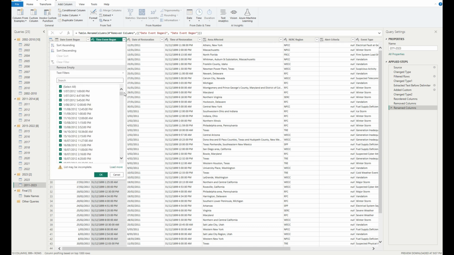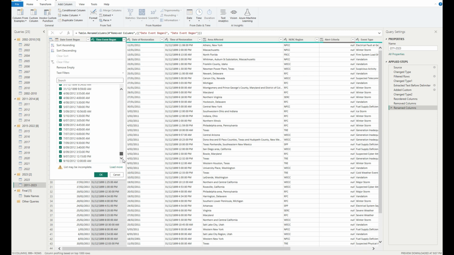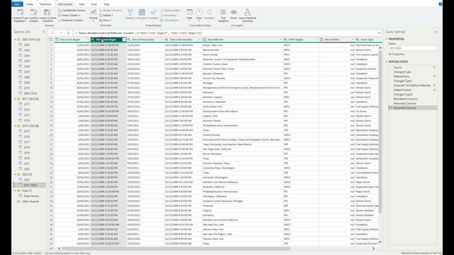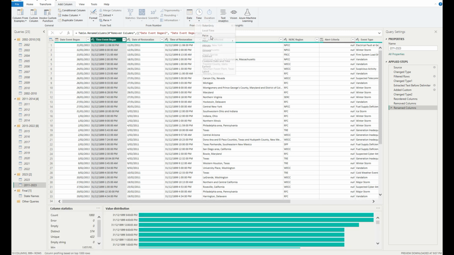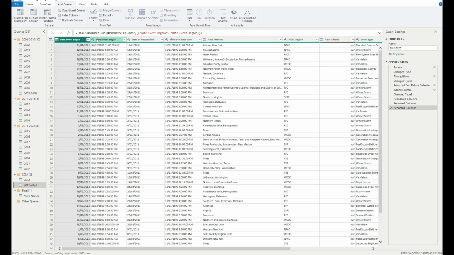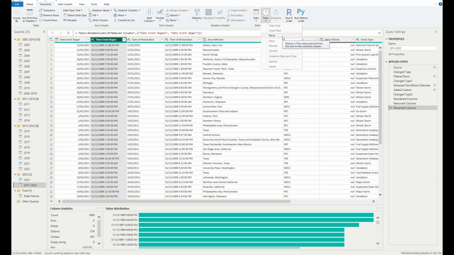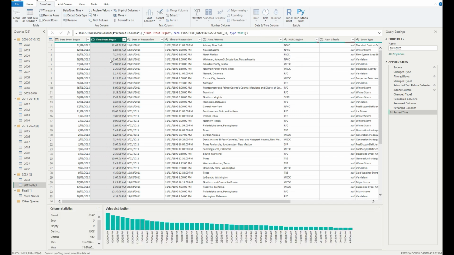I think on the time aspect, time is much easier because there's not too much in the way of different formats. So I think on this one we can just parse the time. Sorry, I didn't mean that, should have been not add column, transform column. So just parse the time here. So again, just checking here, if we profile the entire data set, we can see if we've got any errors. So there's no errors. So we have our date event began and the time event began sorted here.